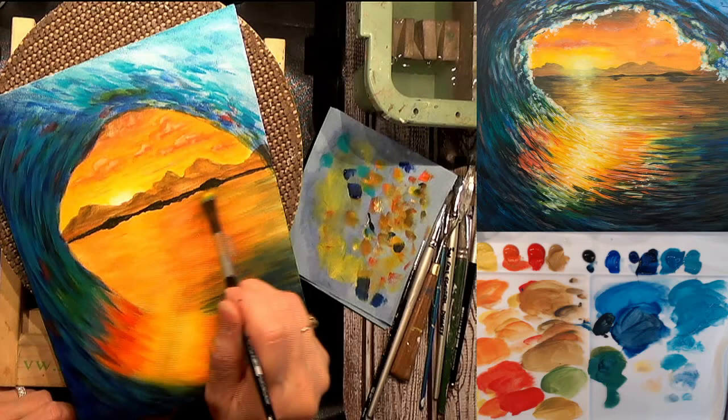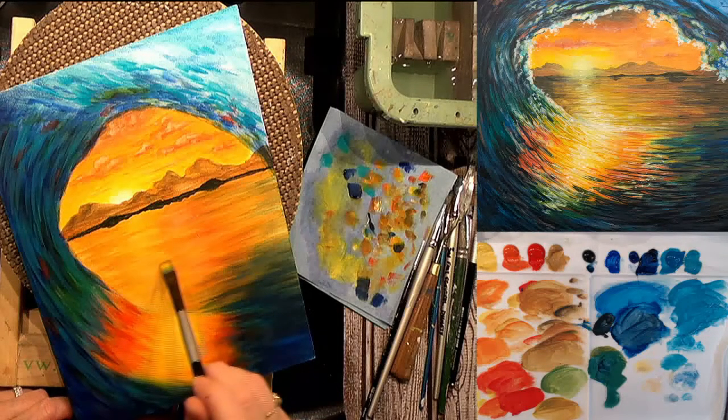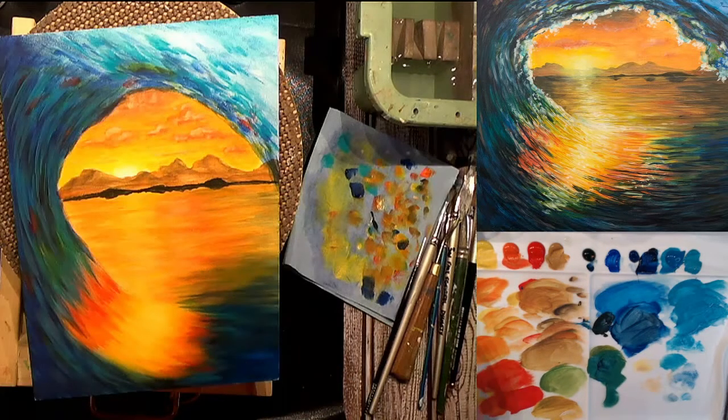Can break up that highlight in the middle by going across it. We got a lot more bright to add on there, so you need to create the break along that back thing back there. So I'm just going to remove the majority of the paint out of my brush and grab some white just on the corner of my brush. I'm just grabbing a little bit of white.